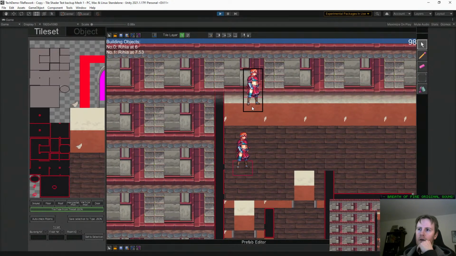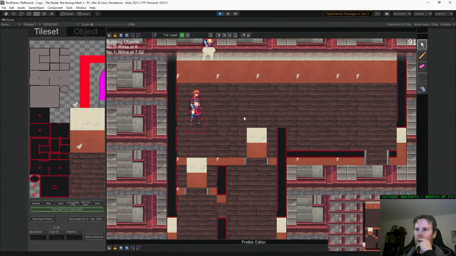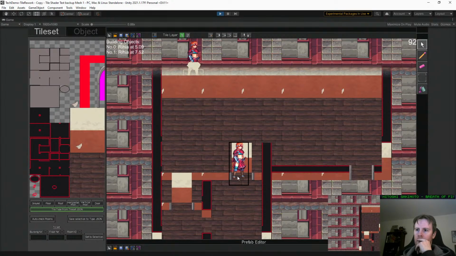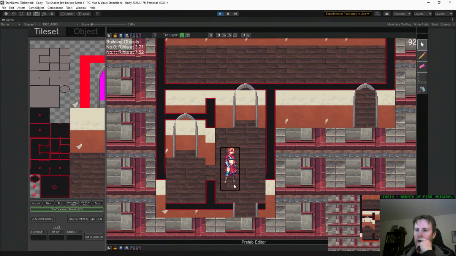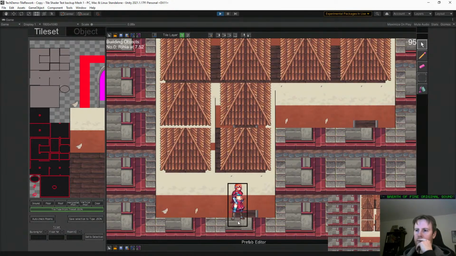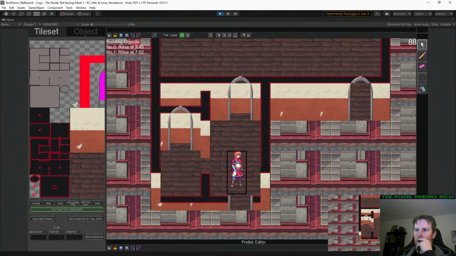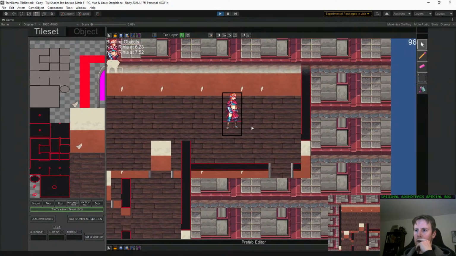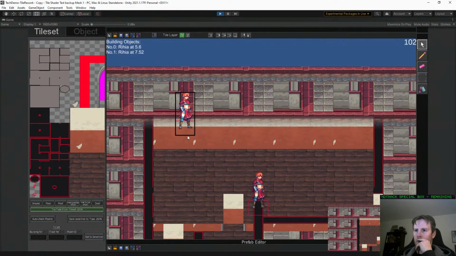So if I take a character and walk behind this wall here, you know, they're standing behind the wall. Doesn't render quite properly there right now, but you walk around inside it. You can walk into buildings and stuff like that, walk behind things when it works, which it doesn't entirely.